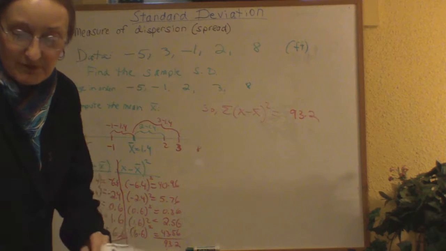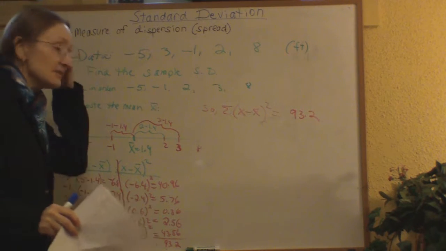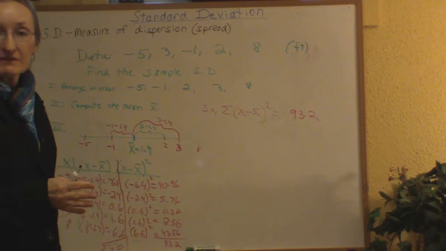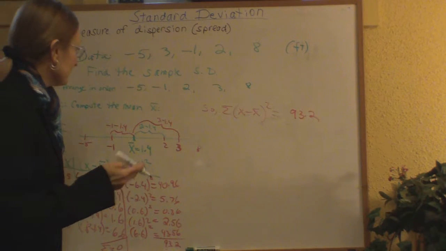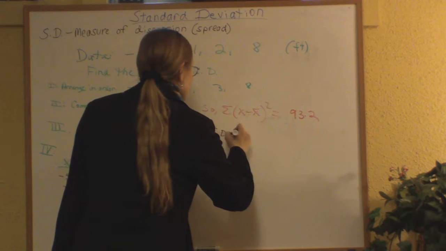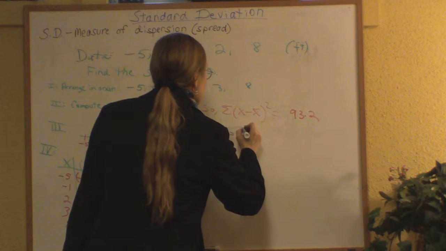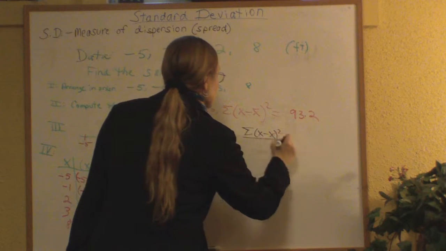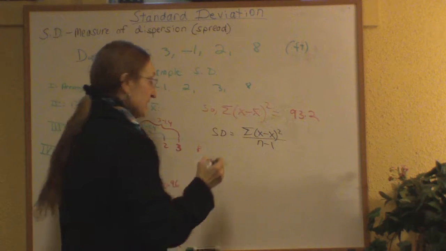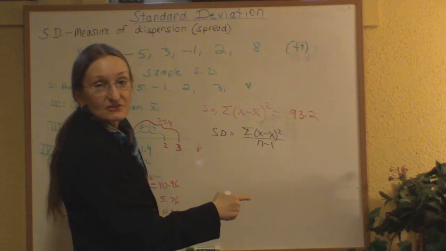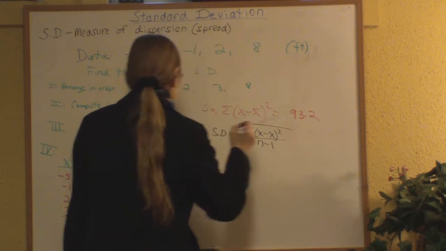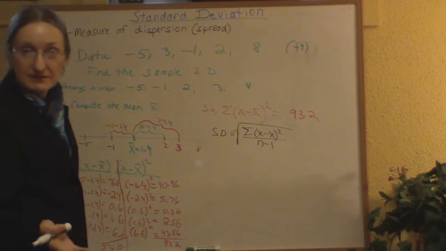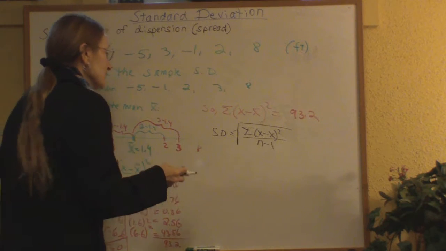Okay, so we need that to compute the standard deviation. So once again, the standard deviation tells you about your spread. It tells you the number of standard units you are from the mean for each particular data value you have. So let's compute the standard deviation. That's going to be the sum of each score minus the mean squared divided by n minus 1 degrees of freedom. And then you have to take the square root, because this formula is essentially the variance. But because we squared everything here in this column, we have to take the square root to get that standard deviation back, essentially.